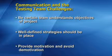So providing motivation is, you know, things like making sure that people avoid unnecessary, wasteful overtime, that the test team is seen by the organization as a valuable team within the organization, as well as has some self-respect. So there's the usual kinds of team building things. But you also have to make sure that there aren't any counterproductive things happening either at a micro level or a macro level that distort behavior.